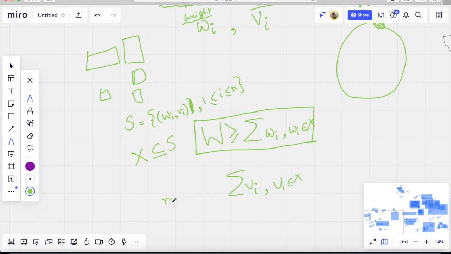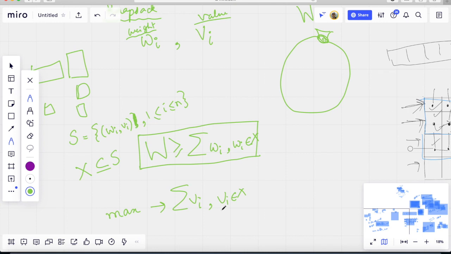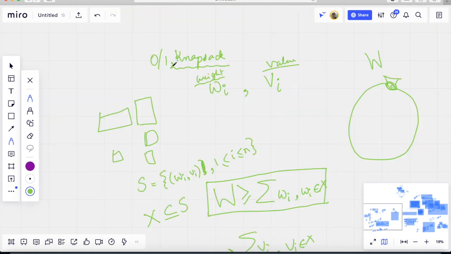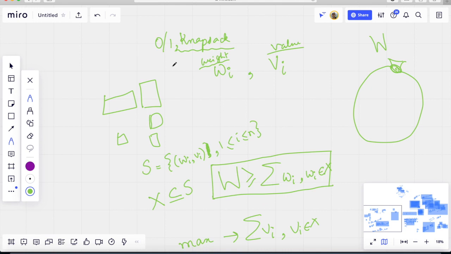So you have to make this max. In this version, you can either take an item or not take an item. You cannot break an item into two pieces and take one part and so on.